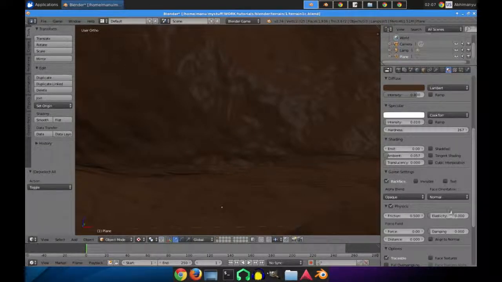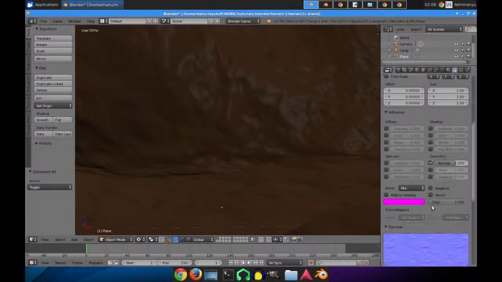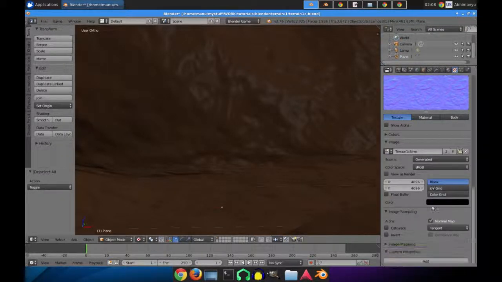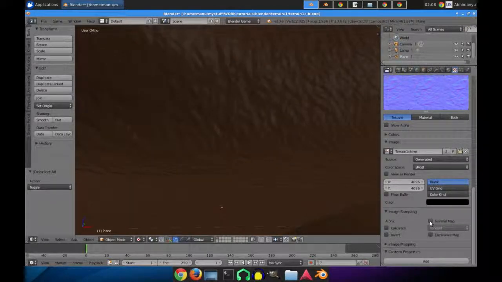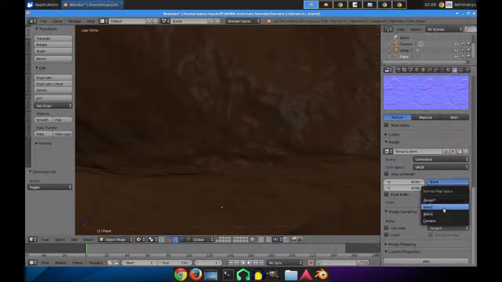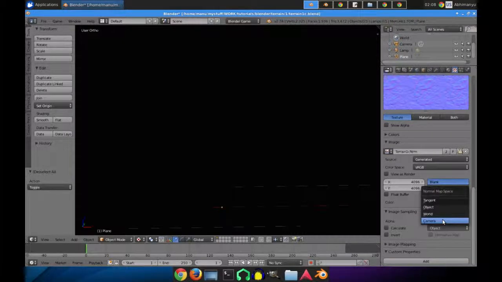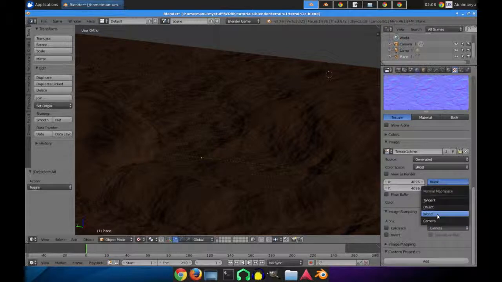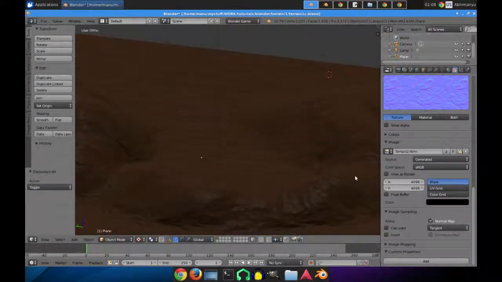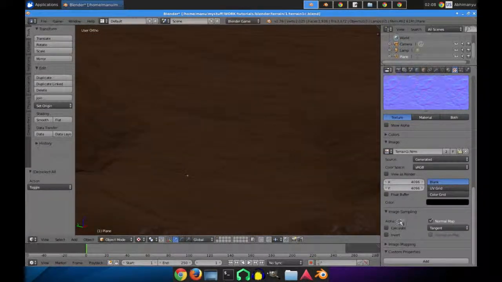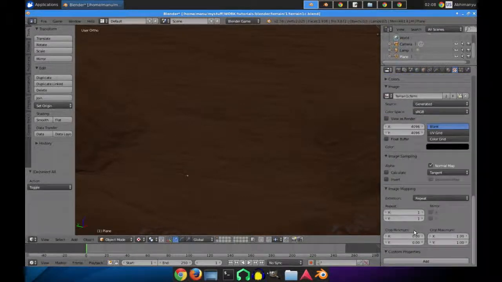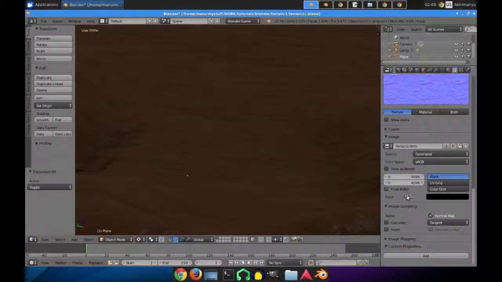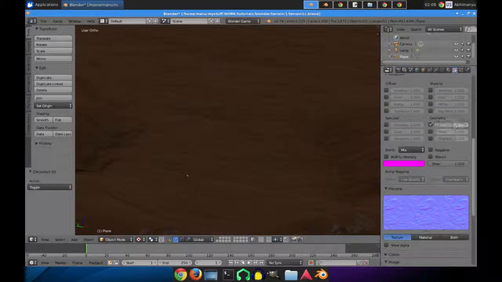We can also go ahead into textures, and okay, select tangent and we can decrease the normal strength to say 0.7.